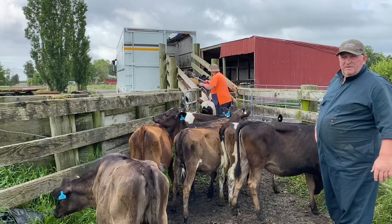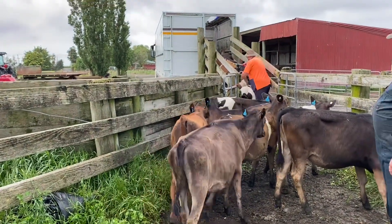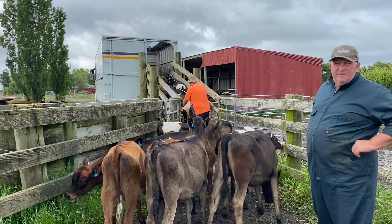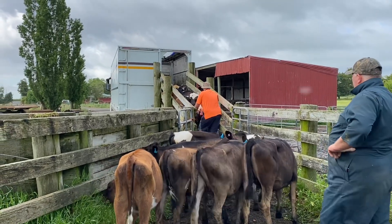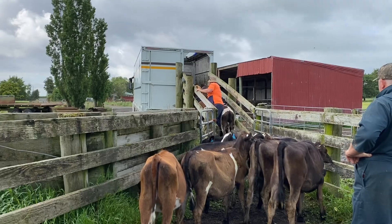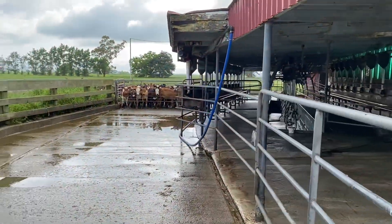It'll be the other way around next time - all the wheels. It's hard work getting those ones out, well, they're diminishing in numbers every time. Andrew's carrying 48 a load, three pens of 16. You can fit them all in but the calves are happy. Morning Andrew. That's the way - don't want to go in there but I gotta go - okay, it's got far more grass than us.